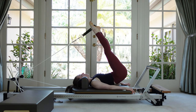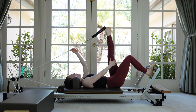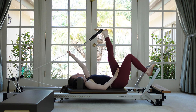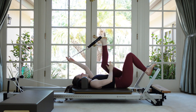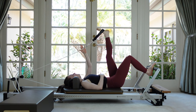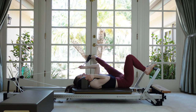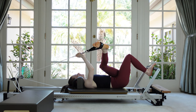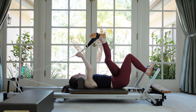Lift your strap leg, foot bar on with the other foot, and find whatever stretch you need — holding, or gently working in and out of the stretch. You can bend your knee to get up a little higher in the hamstring. Now grab the rope and pull the leg to the outside, then pass and go to the other side. This bottom leg is really the dictator of how much stretch the other leg gets, so use it to get more or less.